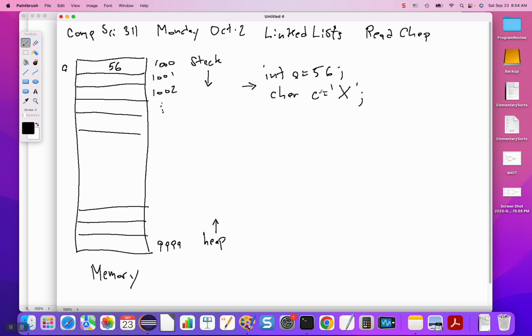So if that's A, and I come over here and C is X, that means I'd come over here to the stack, and I would put a C in here, and that's an X like that. Now, the last time we met in class, I went into a little more detail about how the stack works.